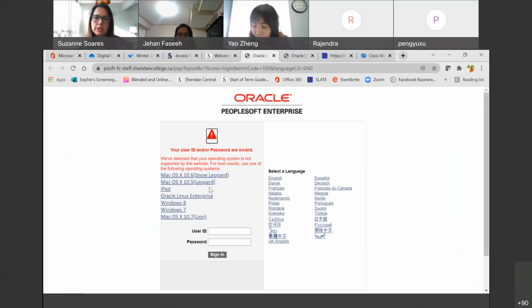It's going to bring you to this page. You're going to use the exact same login that you use for everything else. So I'm going to use my login to log in here. And you're going to log into PeopleSoft, which is what we call My Student Center. Why is it showing invalid? It shouldn't be. It should be working.